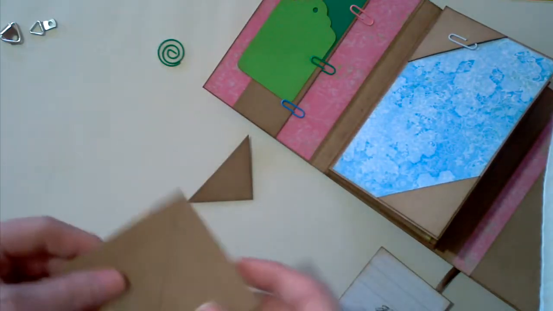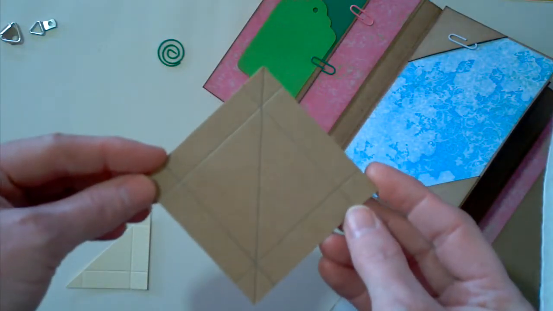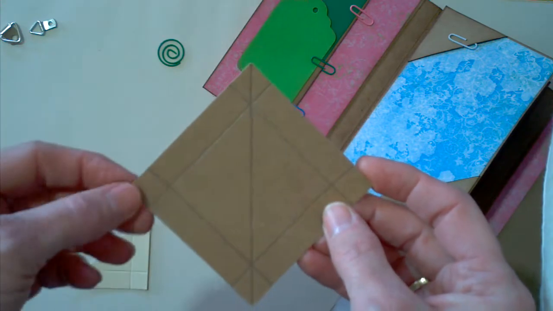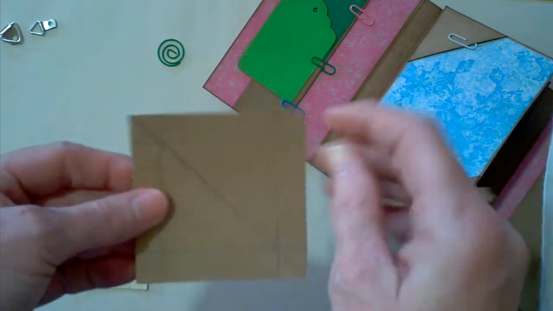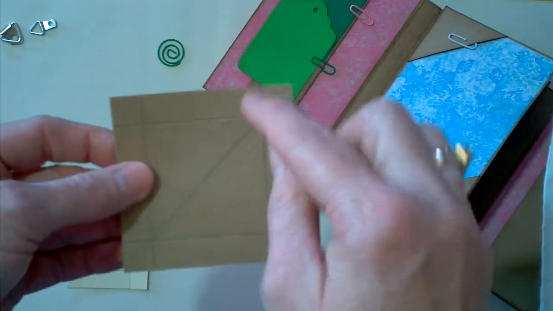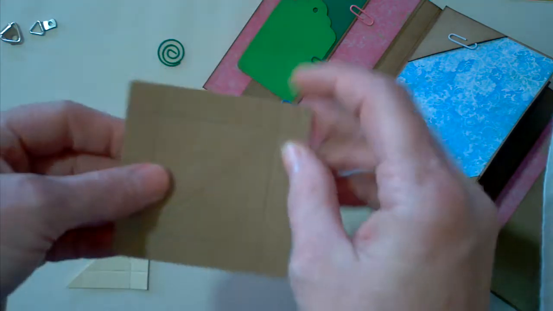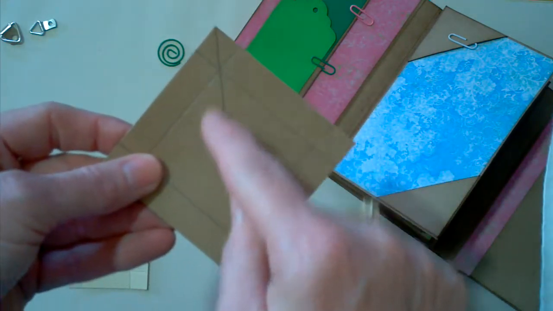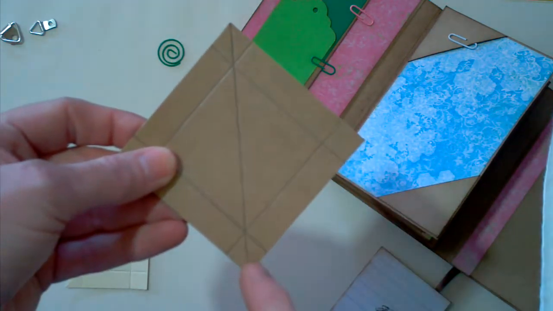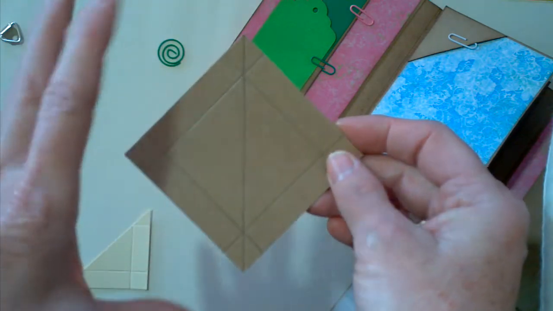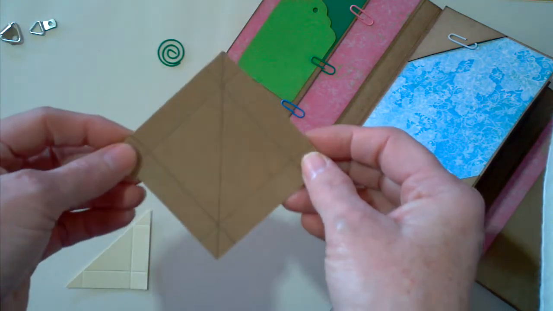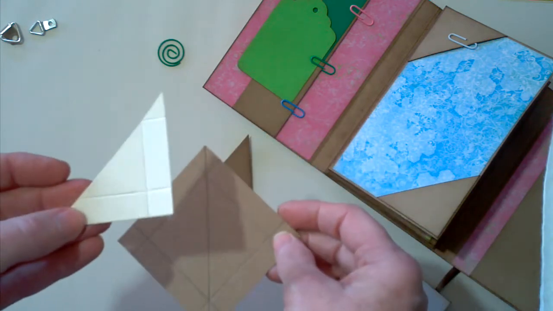So, what I did was I started with a square cardstock. This square happens to be three by three. I scored it at one half inch all the way around the four edges and then cut it down the middle. I've drawn lines on this so that you can better see it. Otherwise, the scored lines just don't seem to show up as well.